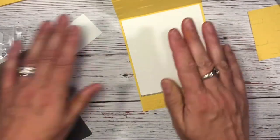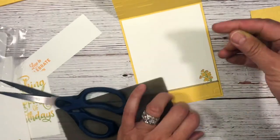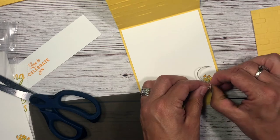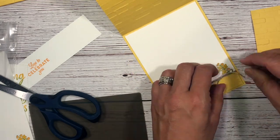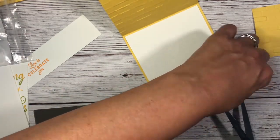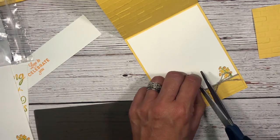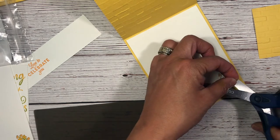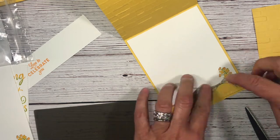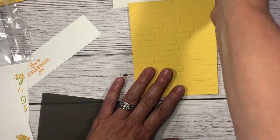This gives it a little something something, right? And then I'll cut another piece and we'll put a little bow here. There we go. Cut that a bit. That was a bit of a sloppy cut. Try that again. Okay, better. There, that's the inside. Now we'll work with the outside. Put that over there.